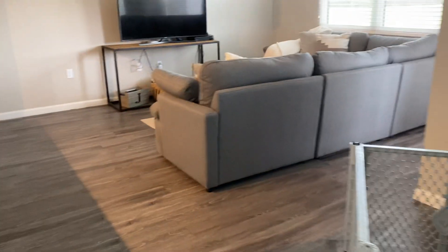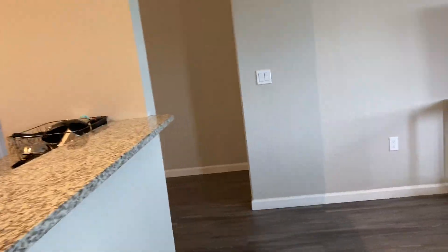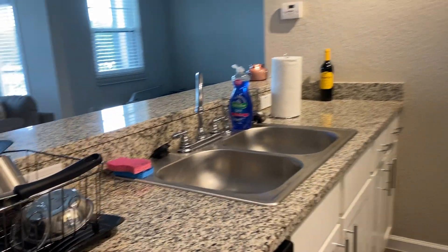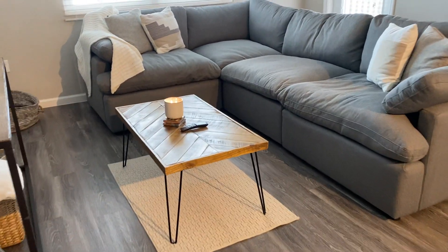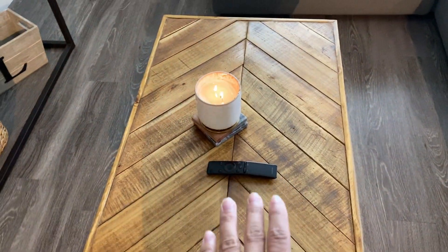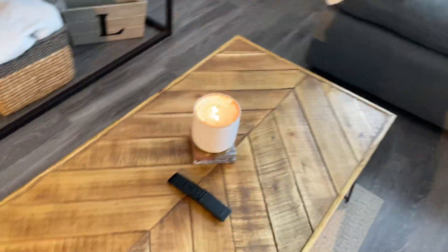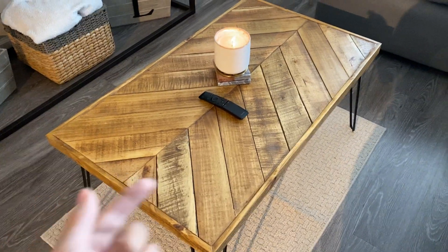And then this is my walk-in closet. Of course Charlie chooses to get the zoomies right now. So yeah, this is my apartment. I guess I should have some more things. Trying to think if there's any more cool things I can show you guys. I'm so proud of this table — I made that. I think that's why I love it so much — when people come over and they're like, oh my god I love this table, where'd you get it, and I'm like, I made that.